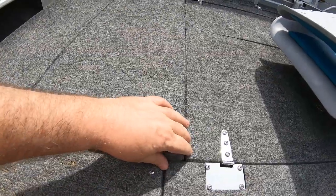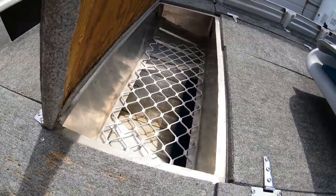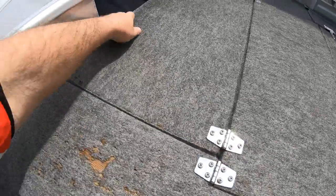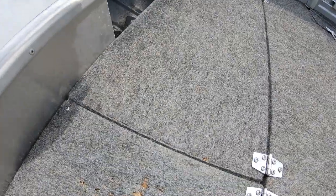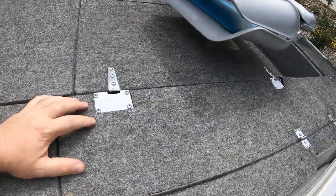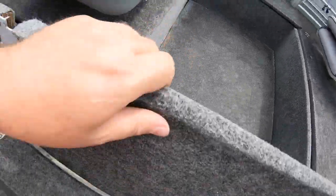As you can see, this has got a full floor and we're just going to do it all up, but it's got plenty of storage and we're going to tidy it up. That's got a huge storage compartment there, and under here we'll put all the red claw pots. Under the front there you've got your anchor. Happy days. What I liked about this boat is we've got two full-length rod lockers and we're going to do that one up.